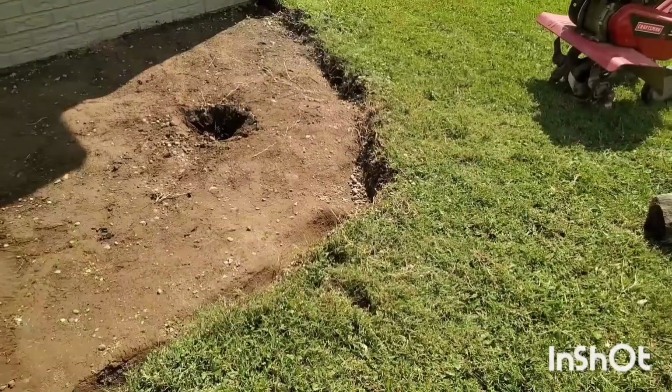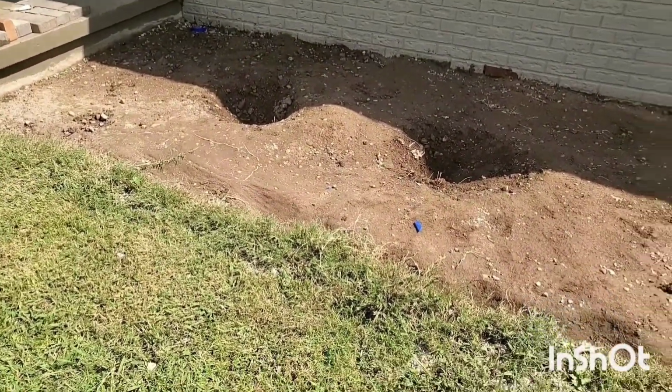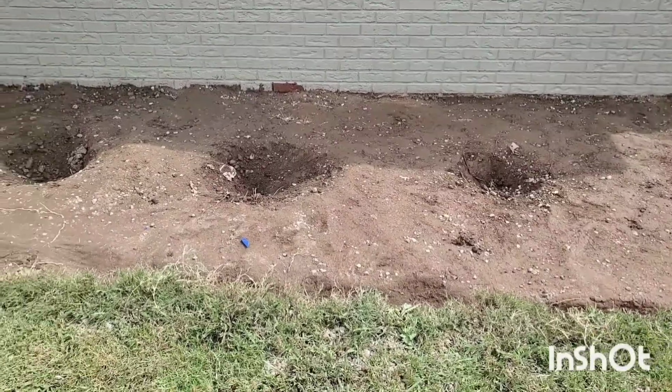But we are going to go along the edge here with a shovel and make this a nice clean line, and then we'll build the rest up with compost and be able to start planting.